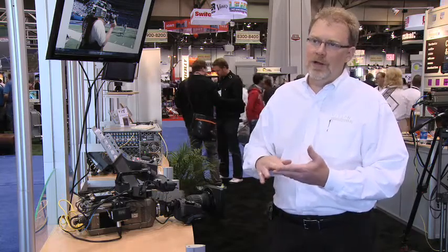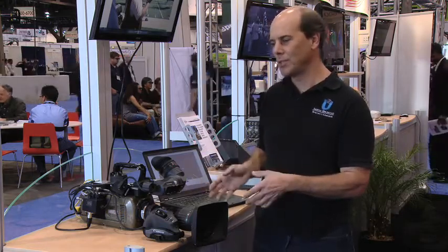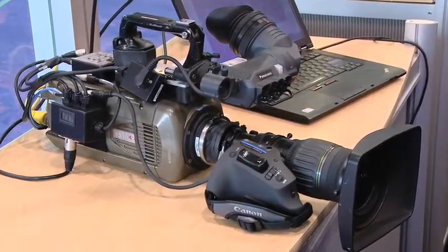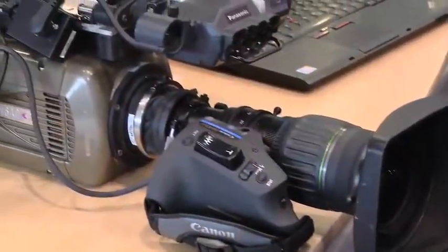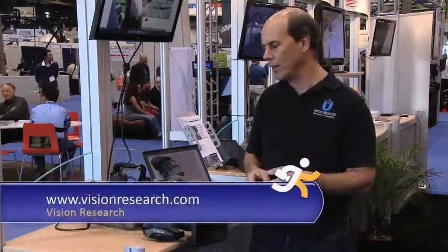What I'd like to do is introduce you to Jeff Silverman, who has outfitted this Exmo camera. What I've done is taken Vision Research cameras over the years and modified them in ways to make them more like a mainstream camera. We're using accessories: a Canon 11x4.7 V4 lens, a Panasonic Vericam eyepiece, and other things around the camera to make them familiar and easy to use for broadcast professionals. At the Super Bowl this year we had eight cameras — six were on CBS's broadcast and NFL Films used two. They were built as a handheld, one handheld for CBS and the other five were as hard cameras, two on carts and two up high. NFL Films were handheld, but they were all the same model — the V640.